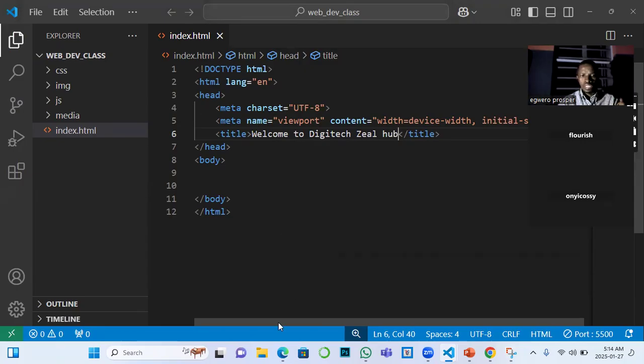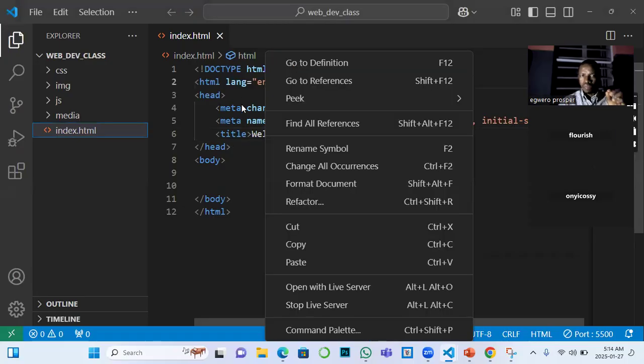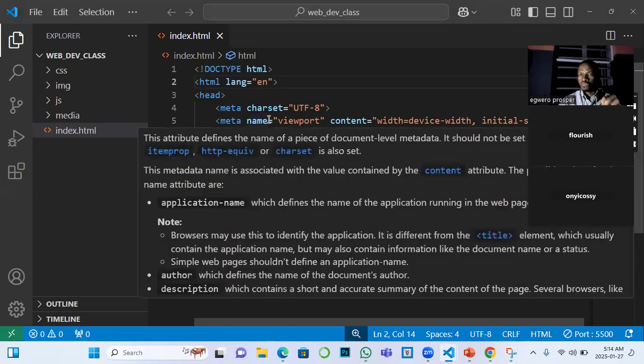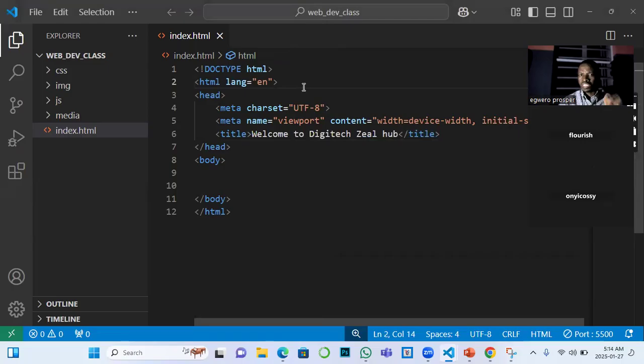Now, let's check again this time around. Remember that you must have saved your file. The reason why I'm not bothering myself saving is that I have already programmed my editor to save automatically, because if a file is not saved, it cannot run on the browser. And how do you know if you have programmed it on auto save?